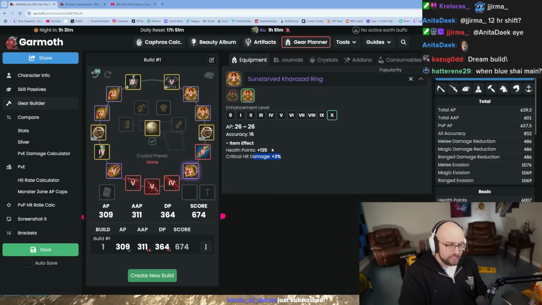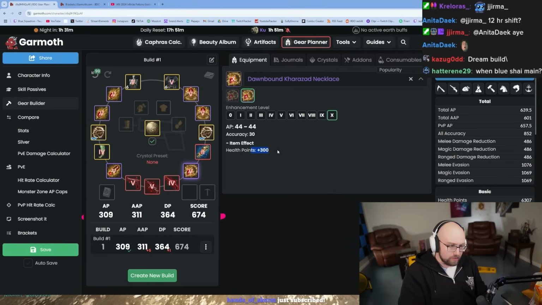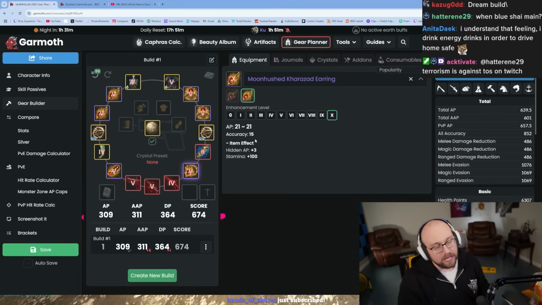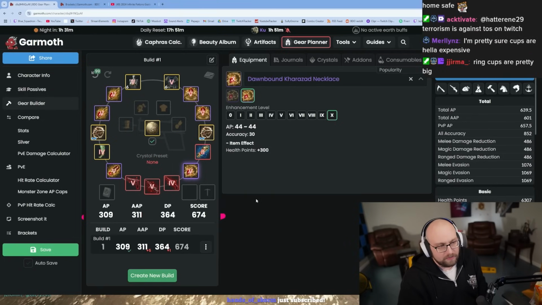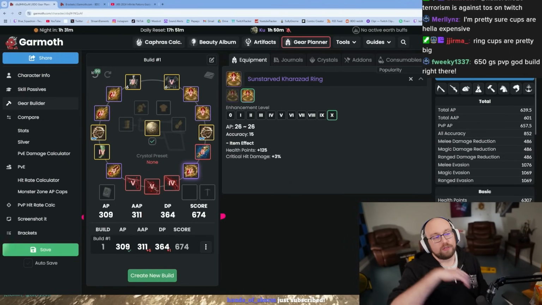It's going to give you critical hit damage. It's going to give you HP for the rings. It's going to give you, I think, HP for the necklace, 300 HP. For the belt, it's going to give you 3 AP and some damage reduction, 6 damage reduction. And for the earring, it should give you hidden AP plus 3 and some stamina. So as you make your KHARAZAD, you need to put these accessories on here. The necklace one should be relatively cheap overall. The ring cups are pretty big. Yeah, they're massive. So again, as you get your KHARAZAD, throw the cups on them.